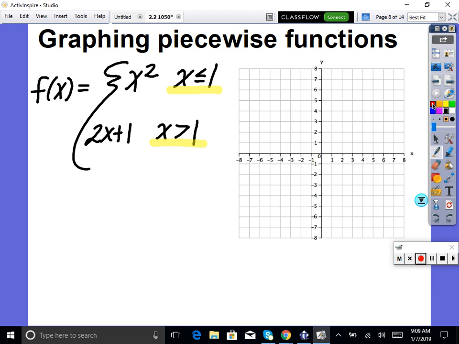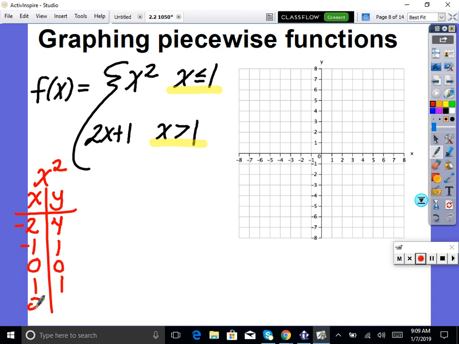So what I want you to notice is, look, we have two functions, so we have x squared. Let's graph it. So xy, if we made an xy chart, we know negative 2 squared is 4, negative 1 squared is 1, 0 squared is 0, 1 squared is 1, 2 squared is 4, and we can plot more points than that if need be. So everybody, negative 2 up 4, negative 1 up 1, 0, 0, over 1 up 1, over 2 up 4. Now watch me graphing this. I've graphed the entire quadratic, which is actually not what it says to do. So I graph it first, but now I'm going to erase it accordingly.